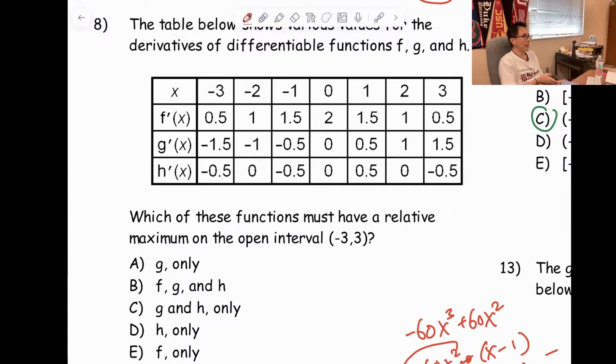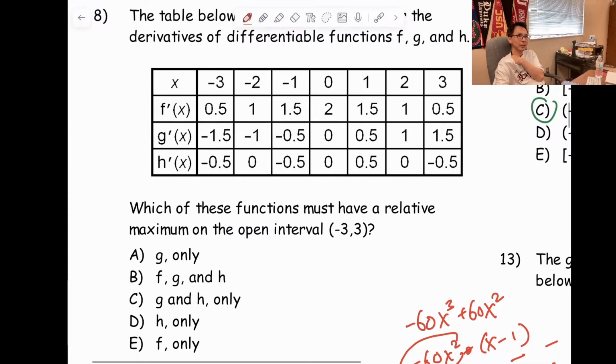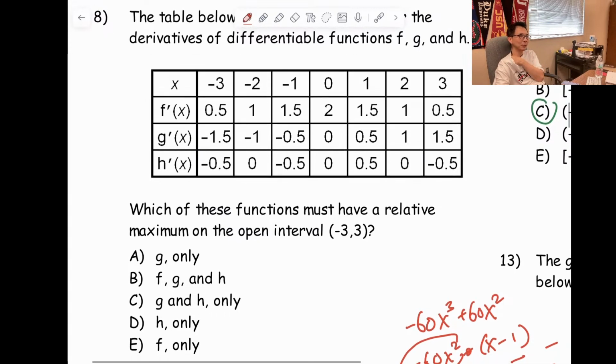All right, does that make sense? So on the AP exam, they can write a question in terms of a table, a graph, and a function. The function is all the arithmetic one. This one is a table, where you just have to read the value. Now, is that always going to happen at 2? I think 2 is most likely because it went from positive to 0 to negative, and that has to be a peak over there.